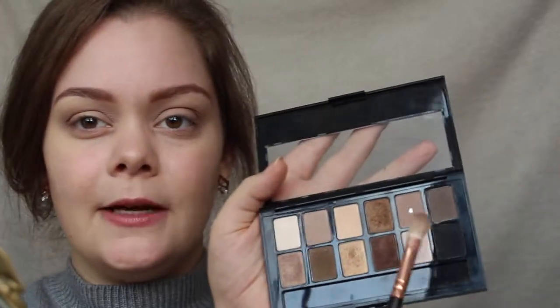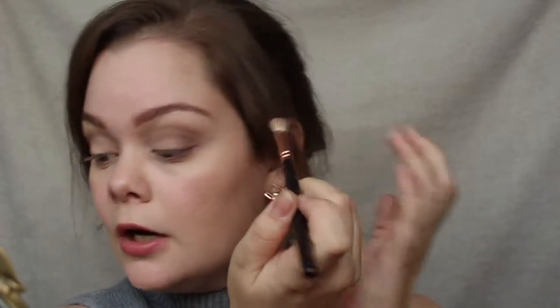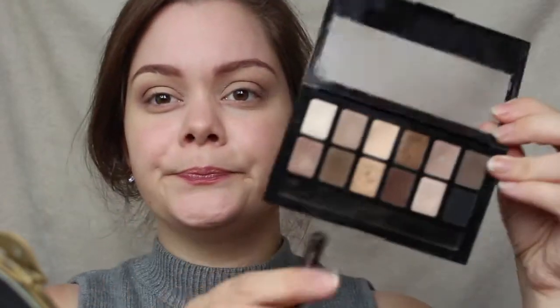Alright, so if you now see that it's not easily blended, then you can go back in with the two light colors we used before. So I'm going to go back in to that medium color here, just a teeny tiny bit, not too much because you don't want it to be too dark. Okay, towards the inner corners I'm going to use the brighter color, this one, which was my base color, just because I don't want it to be too dark towards the inner corners. I want that to be very bright and nicely natural.